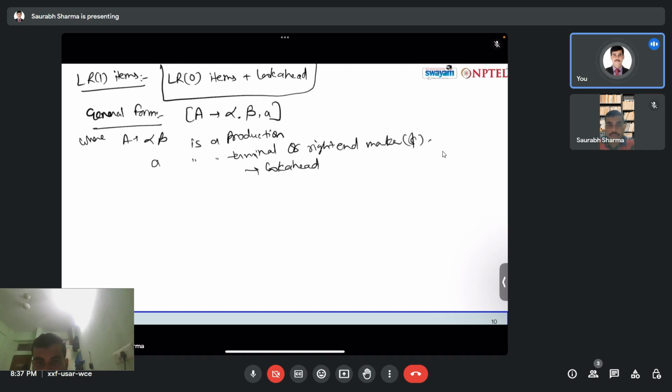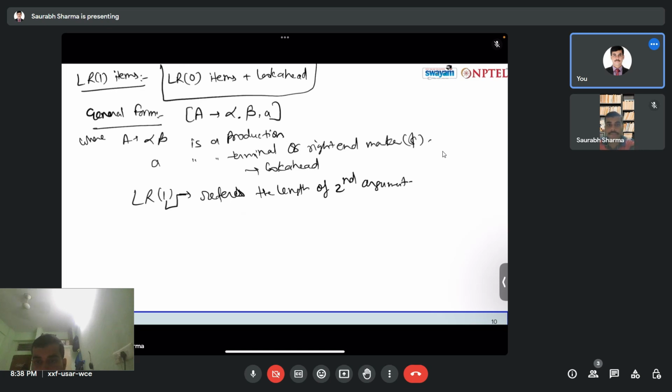Now, so LR1, what does it actually refer to? It actually refers to the length of the second argument.